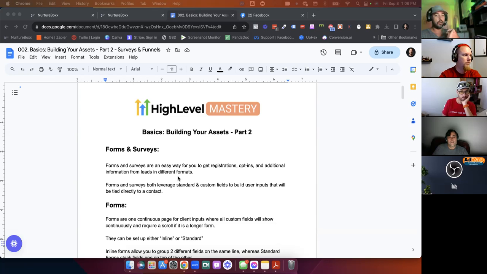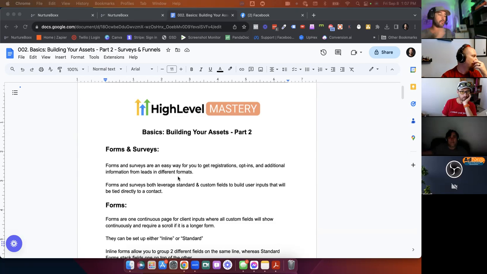So you collect name, email, and phone number, get that contact record information, and then send them to another page. That page asks for additional information about their home, like address, condition, timeline to sell, and why they need to sell. That's where forms and surveys come into play to capture additional information.